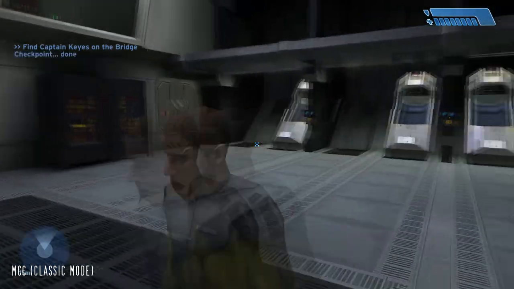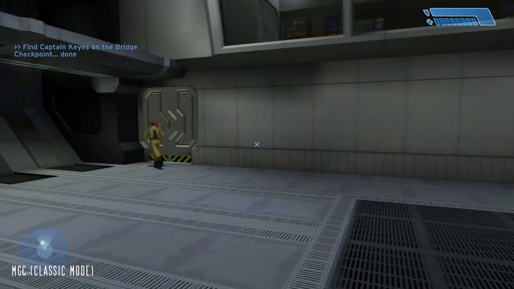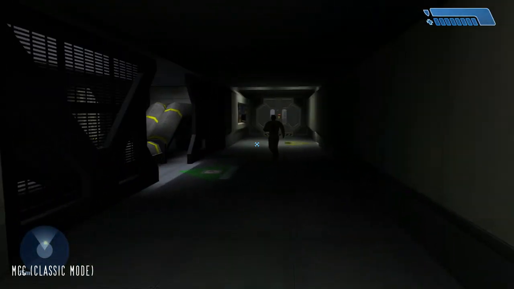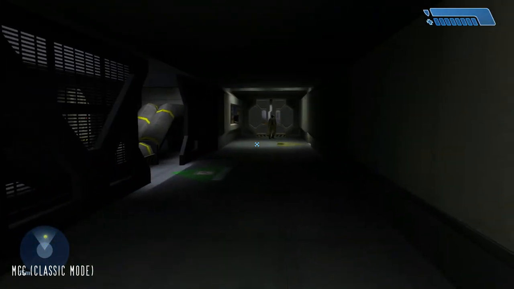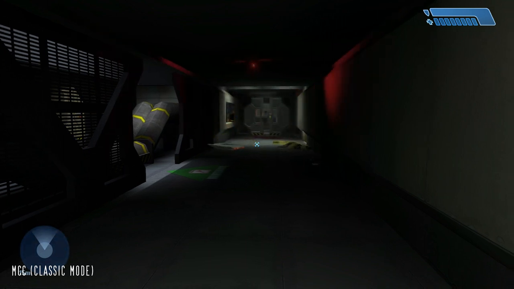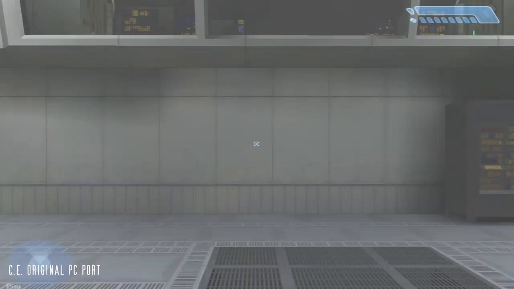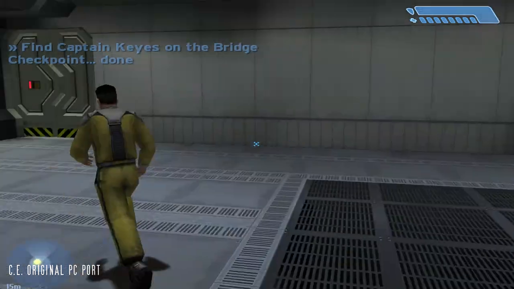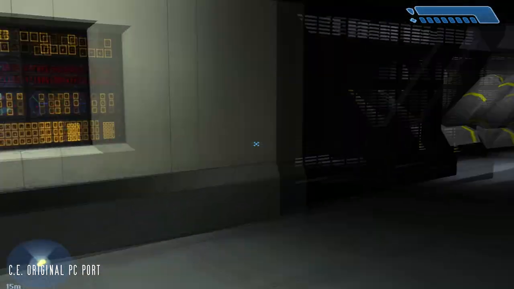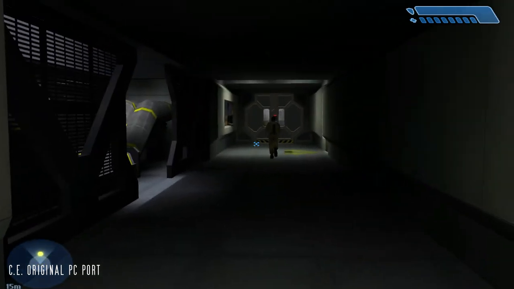Come on, we've got to get the hell out of here. This is Alpha to Sierra. Sensors show this way. Covenant boarding craft. Stand by to repel borders.